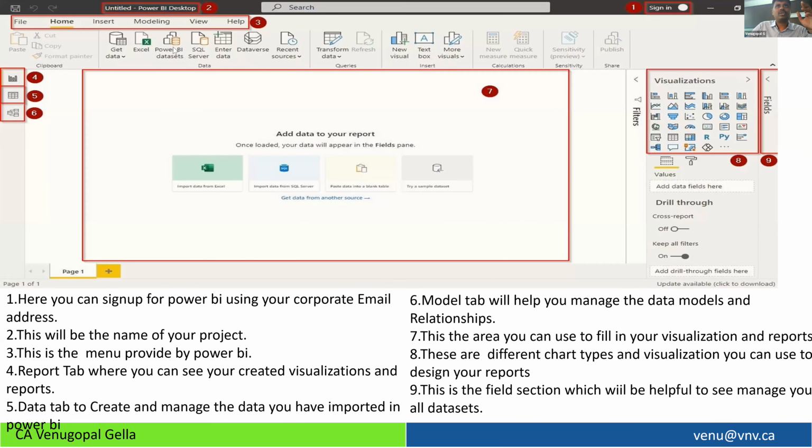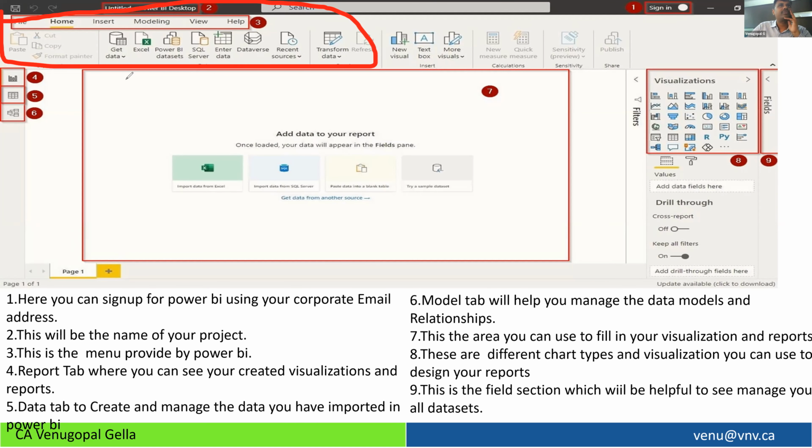Once you install, there is various information. I have just given a small indication here. Basically, if you have not signed up, it will ask you to sign up. Use your Microsoft account or a corporate account and put a proper name which is visible, so you will be able to understand what we are doing. Then you have a ribbon. This we call the ribbon. I will walk you through this ribbon.